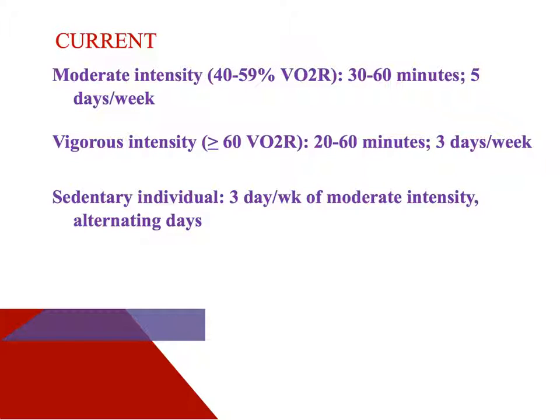Sedentary individuals should complete 3 days a week of moderate intensity, alternating days. We want them to have that rest and recovery in between so that they come back motivated and they don't get burnt out and they have time to recover and it's feasible for them to do, and we're not scaring them off of an exercise program. With longer duration, moderate intensity activities, we are developing endurance and a large volume of energy expenditure, whereas with vigorous intensity, we're more focusing on the development of aerobic capacity.